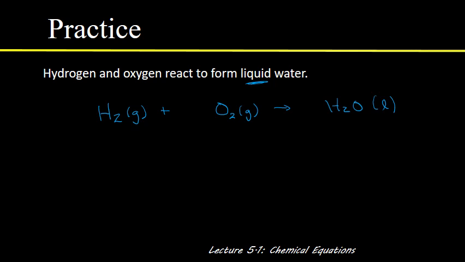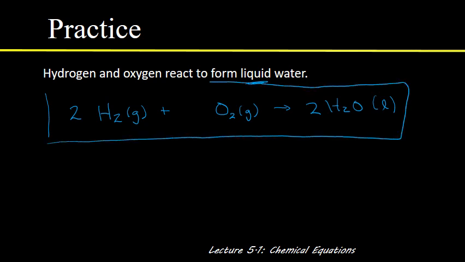We've got the same problem here as we did last time. No matter what we do here with our oxygens, we're going to have an even number of oxygens on the left-hand side. So we need to get an even number of oxygens on the right. So we can do that by putting a 2 here. And that almost gets us where we want, except that we've got 4 hydrogens on the left and only 2 on the right. So we can fix that by putting a 2 here. Okay. All right. So this one is complete.